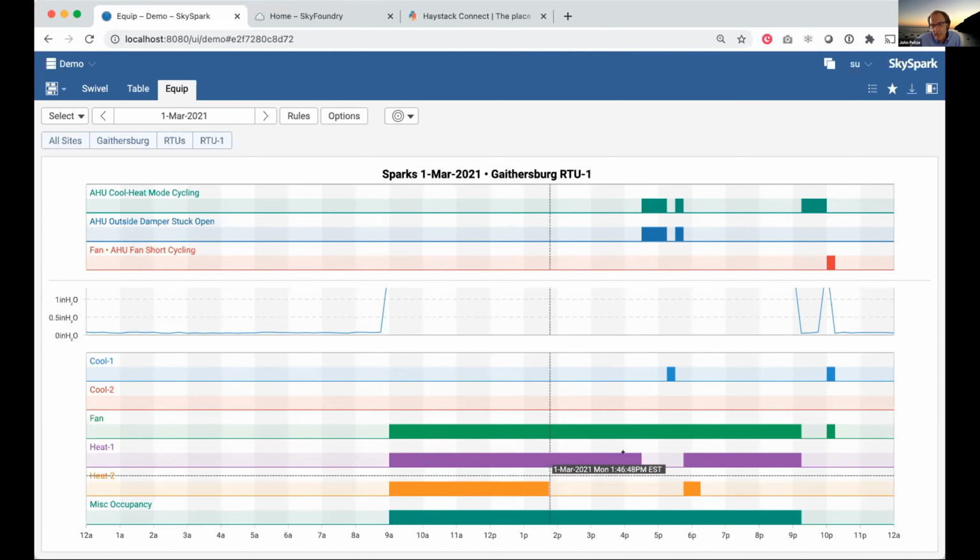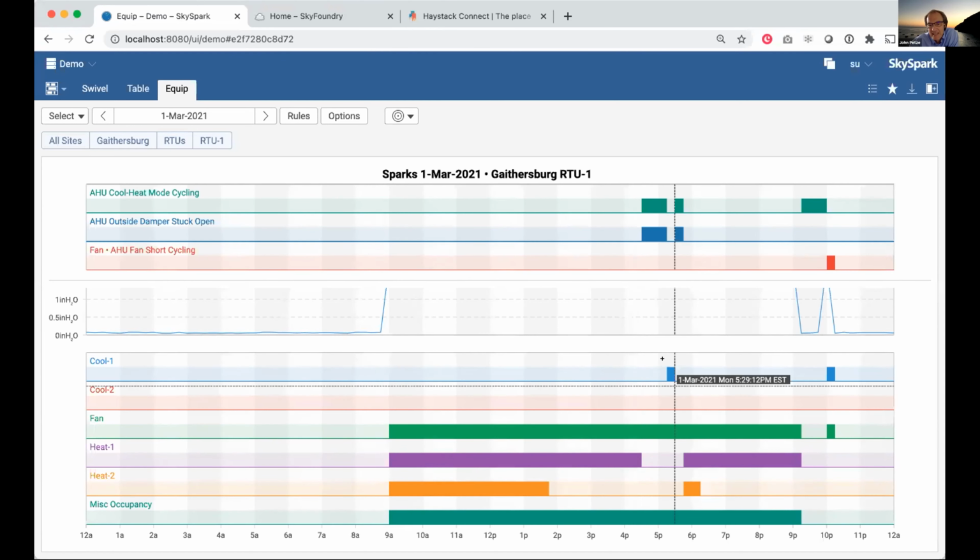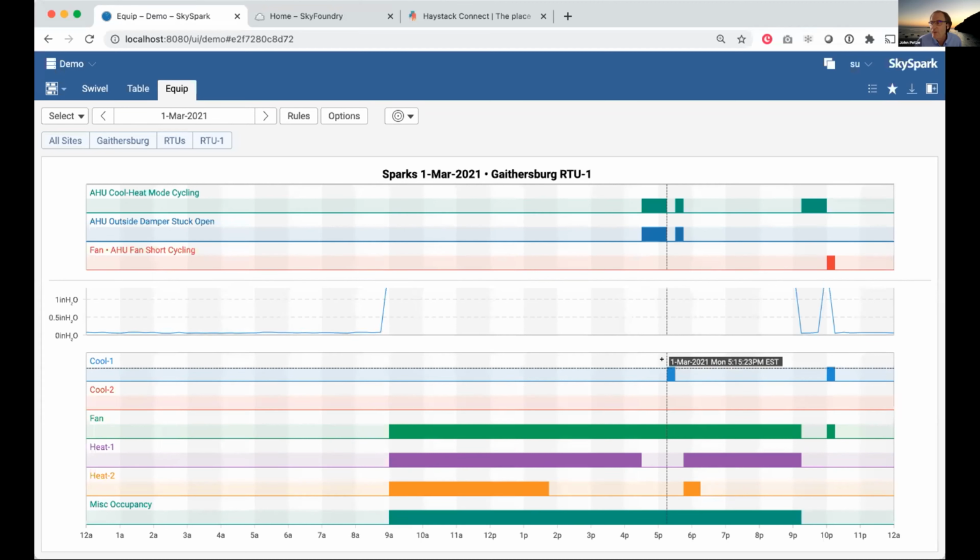But let's go up to when the heat turned off right here, because that's when the problems were detected, right? Right there at about 4:27 p.m. And 2 things are happening. The damper's stuck open, and we're having short cycling. And in fact, we see the evidence of one of the problems right here. Here we are, in the middle of a heating day, and cooling stage 1 turns on from 5:15 to 5:31, 16 minutes of cooling in the middle of a heating day, followed by what?